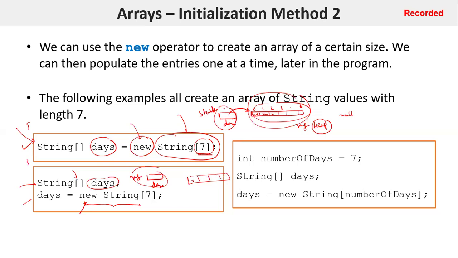All are initialized to null, null, null, null, null, because that's on the heap. And that is going to be referring to this. So this one allocated memory for the days, and this one allocated memory for this chunk of references. Now you have the responsibility to put one into each one of them. You don't put them, you don't get them. Instead of writing 7 hard coded, you can even write an integer.